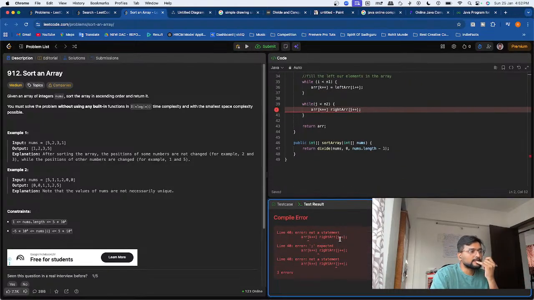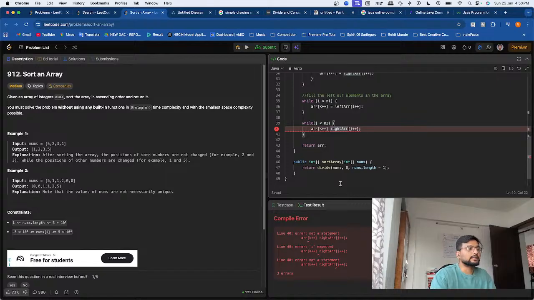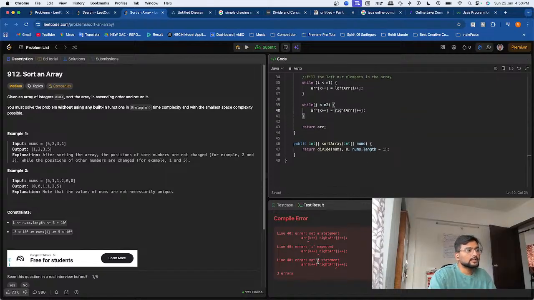There are 3 more errors, like ARR is not a statement. Line number 40, array R equal to. How did I forget the equal to here? Then exceeded. Okay, it does not exceed now.